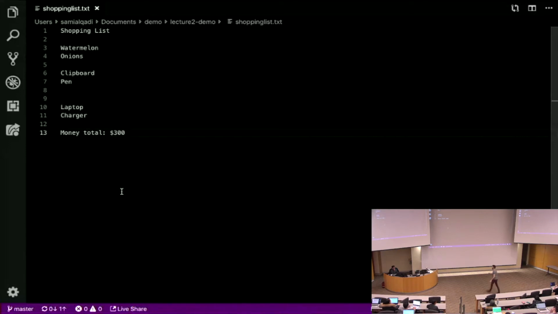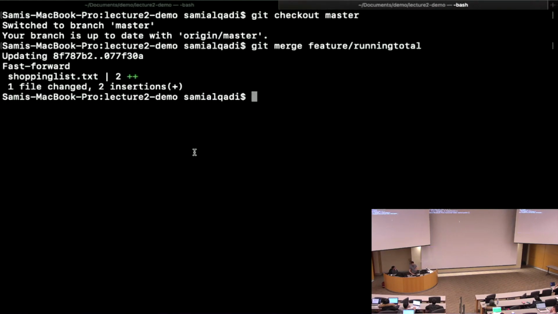Okay, so sorry to confuse you. What text editor you use or what IDE you use, it doesn't matter. The only important thing that you need to keep in mind is when I'm doing this git checkout, it's updating my working directory. So it's nothing to do with the text editor that I'm using. Just know that it's replacing the files in my working directory with the files of that branch. So whether I was in VS Code or Emacs or Vim, it would still do the same exact thing. It would bring in those new changes. Does that answer your question?